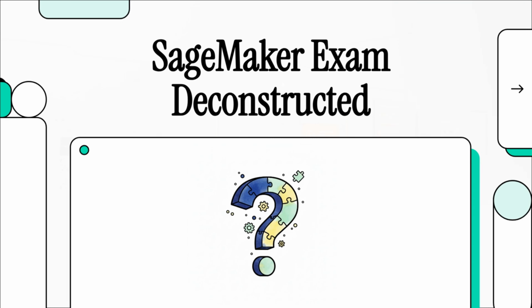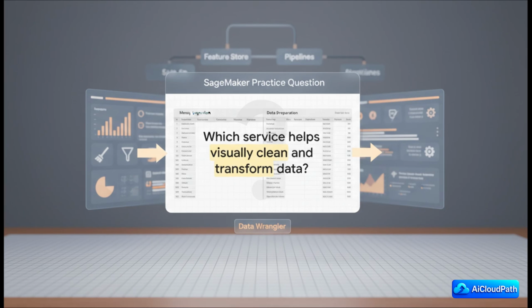So, if you're gearing up for that Amazon SageMaker certification, you already know that practice questions are pretty much gold. That's exactly what we're doing today. We're going to tear apart a classic exam question bit by bit to really hone your skills and make sure you're ready for the big day. All right, let's jump right in.